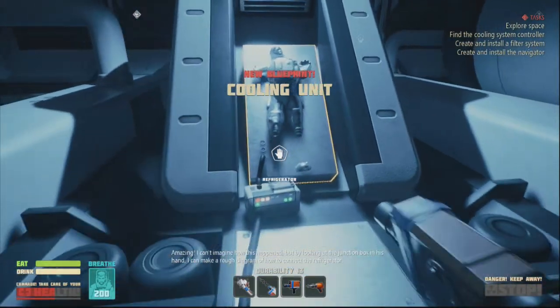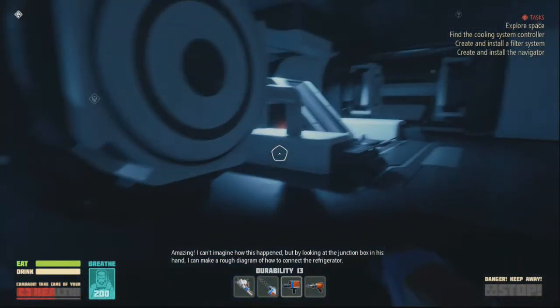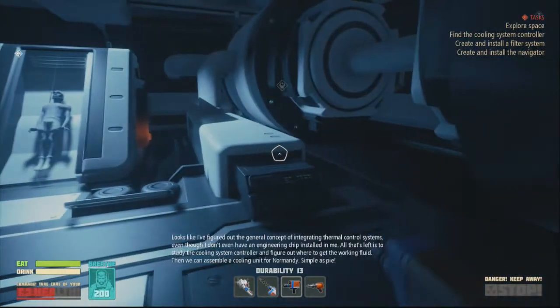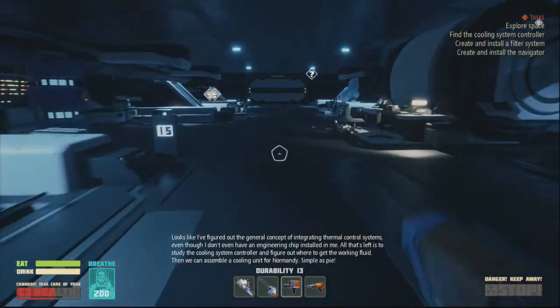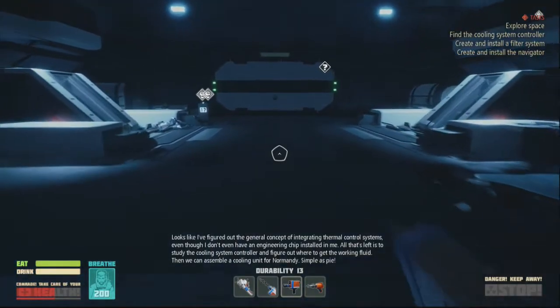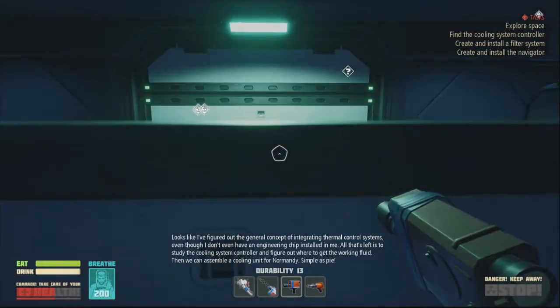Amazing. I can't imagine how this happened, but by looking at the junction box in his hand, I can make a rough diagram of how to connect the refrigerator. Cool. Looks like I figured out the general concept of integrating thermal control systems, even though I don't have an engineering chip installed in me. All that's left is to study the cooling system controller and figure out where to get the working fluid. Then we can assemble a cooling unit for Normandy.